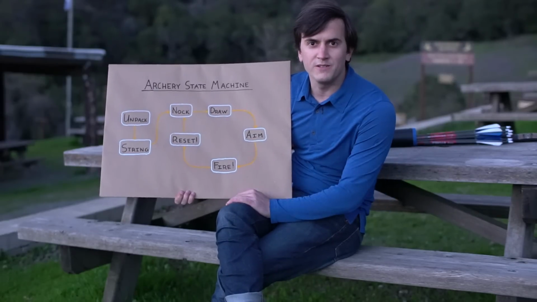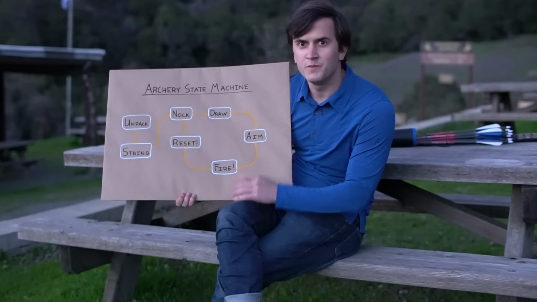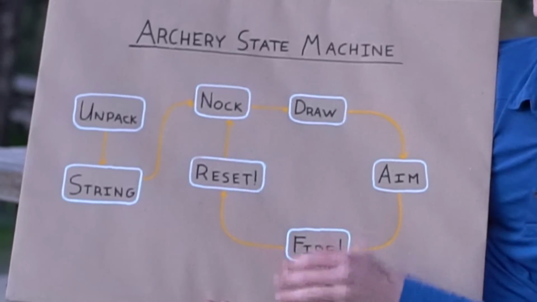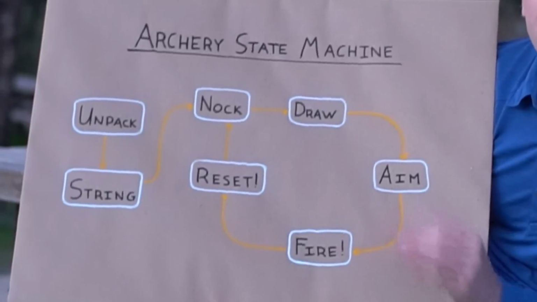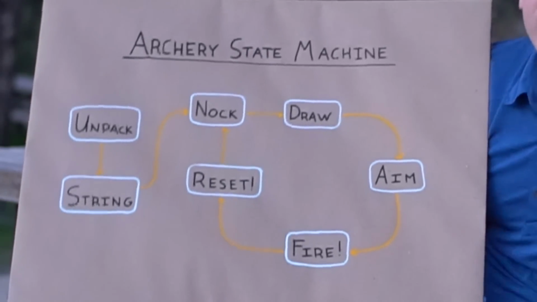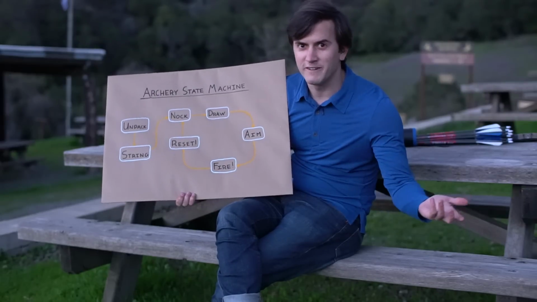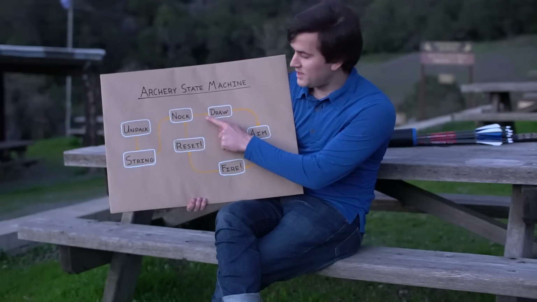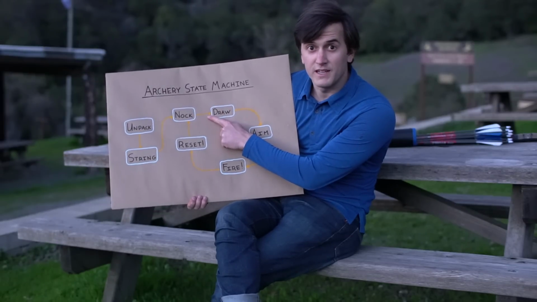My favorite part about using a state machine is that you can do 80% of the creative work by drawing a diagram like this one. The diagram helps me break my problem up into small parts, and I can do it on the go, like here at the archery range. The diagram consists of blocks and arrows, which I have here in blue and yellow.